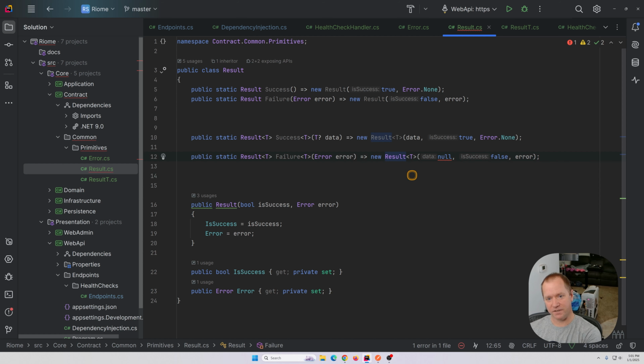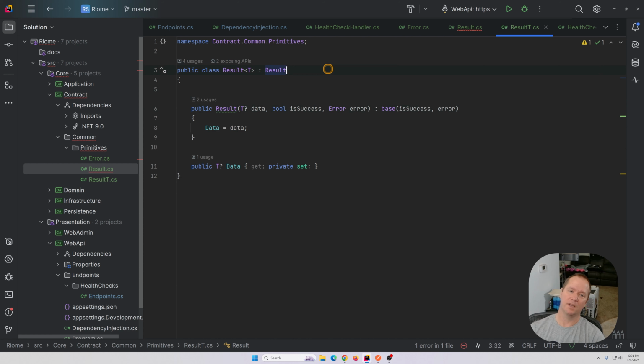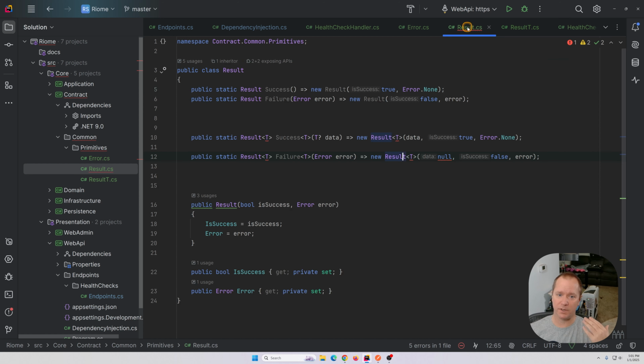If I go into this, result T, I can do a couple things. I can try, this isn't going to work, but I can say where T is a class, class as a specific thing that can be nullable now. So now it knows a T nullable should be able to be set null. If we go back to result, you can see it's mad at me here, not just at null, but also here in T, because it must be a reference type in order to be used like this, right? So it gets weird here.